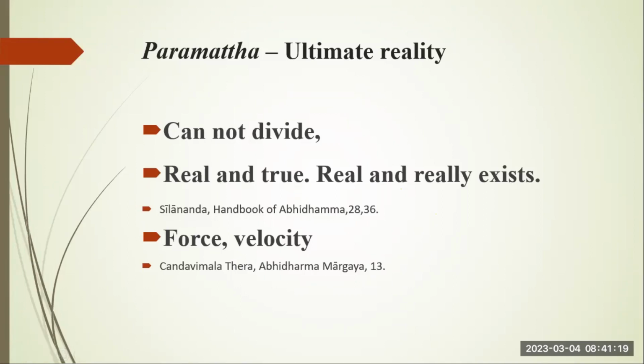This is the quality of the ultimate realities. I have already mentioned that. When we divide a concept into parts, it gives away its original name and takes another name. But when we divide ultimate realities, we cannot divide the ultimate reality. So that's the final element that we get.